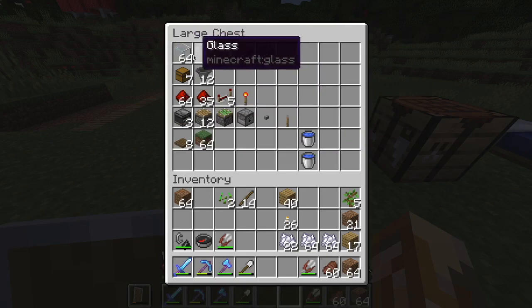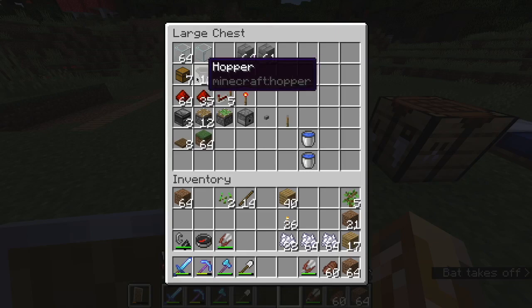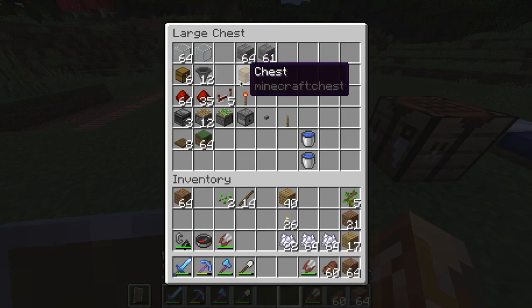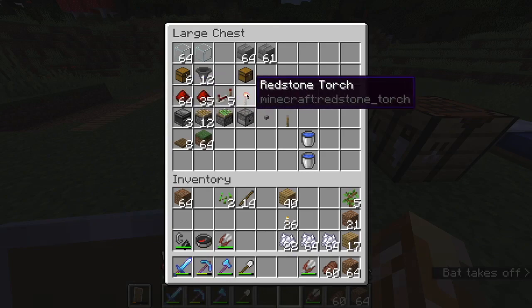So I'm going to use a little bit of glass. I'm going to use stone bricks to build out of. 12 hoppers. Six chests, I think I'm going to use. I could need more, that's why that's there. Some redstone dust, preferably like a stack and a half.